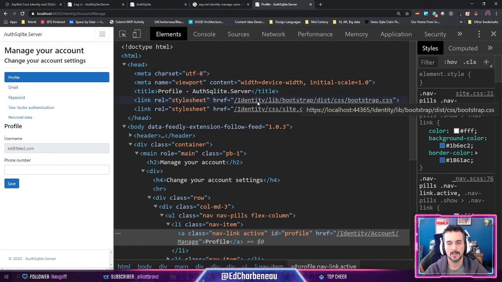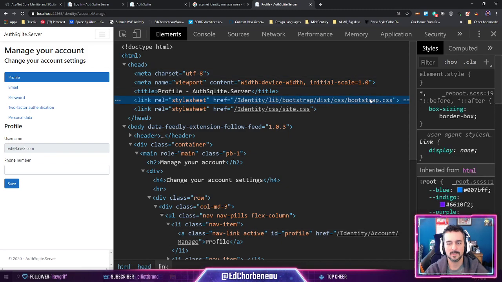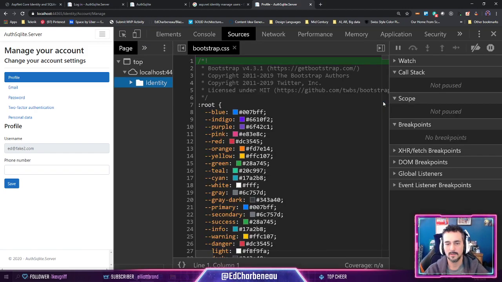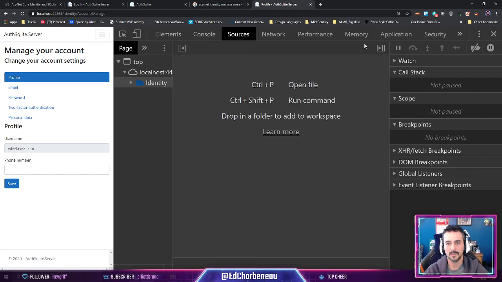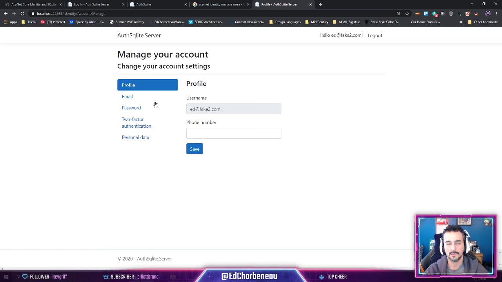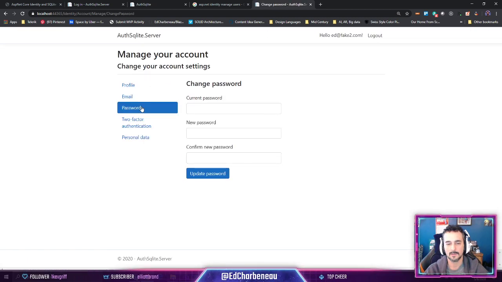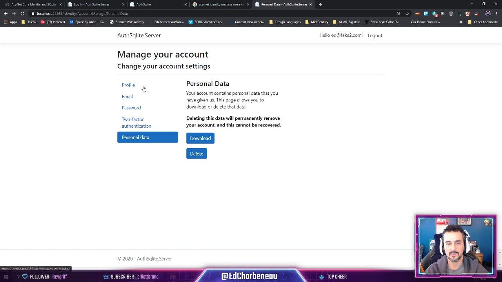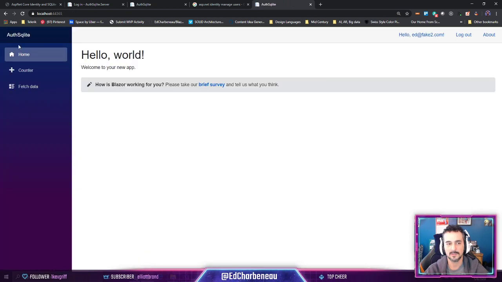Identity, lib, Bootstrap, CSS. If I dig into this a little more, that was 4.3.1. So this is a current version of Bootstrap, it looks like. So at least it's updated there, but it's a different layout and stuff from the Blazor app.